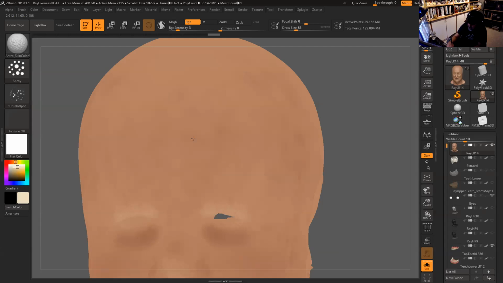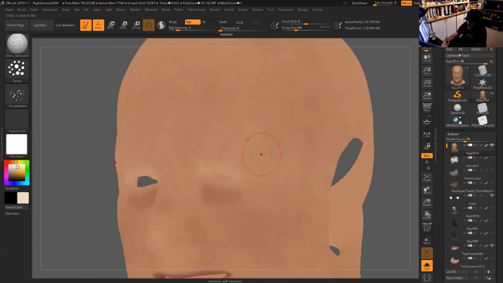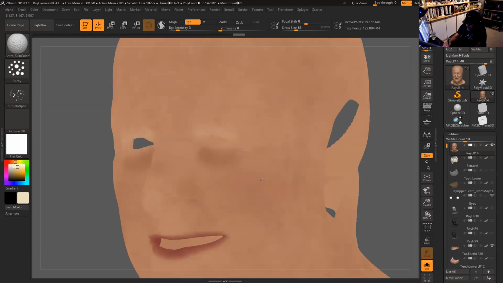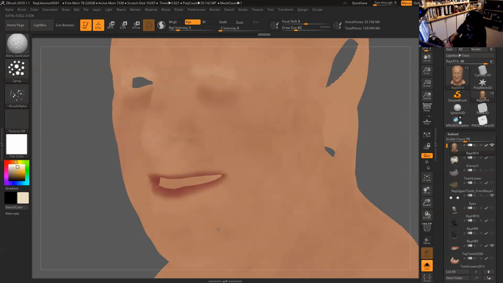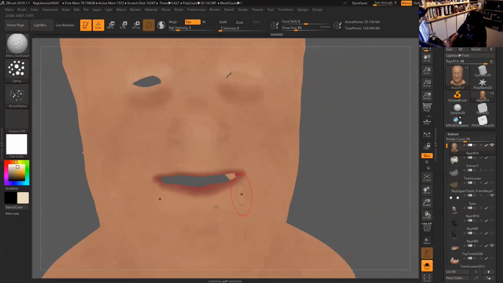Just lift some of that by using some of this lighter color, right? Gonna go around the side here. I'm using a very low intensity now at 3, right? So just to add some of that skin variation to try to blend things together. So get that, and then you can see it's almost like a cold day, right? You get the little blush in there with little dots of white.